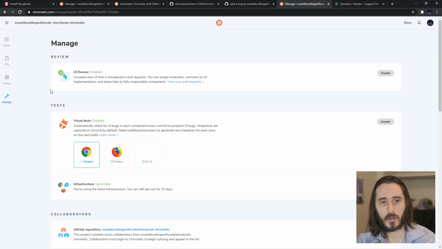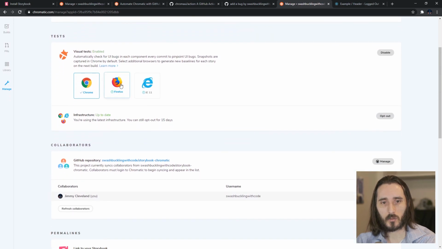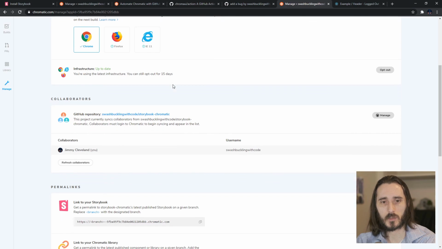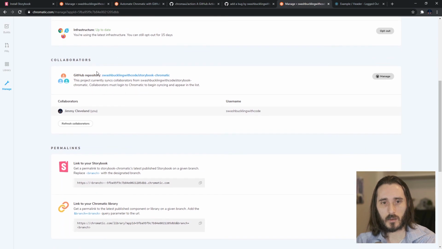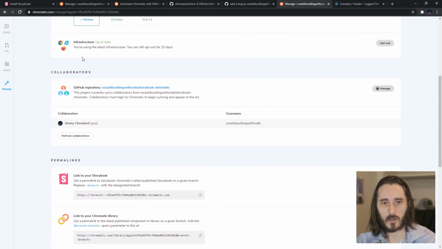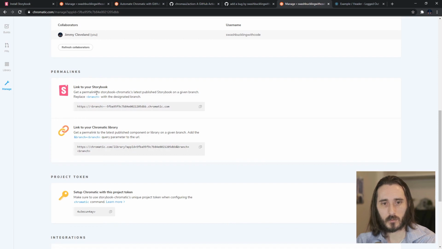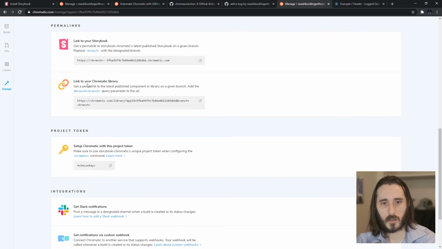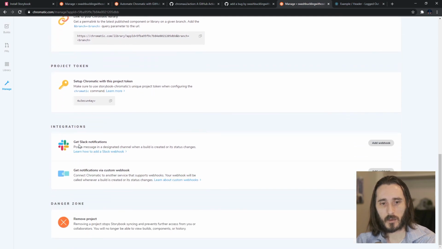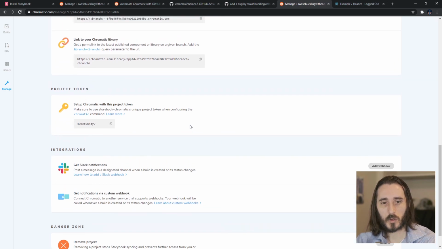The last thing I just wanted to point out, just a real quick peek here, is that you'll notice that they do have cross browsers that you can add. I believe these are only on the paid plans, but I haven't tried it out yet, but it was included in them, so I figured that was the case. And then also you can see that they also have these links to your Storybook, so you obviously get that hosted like we talked about before. Your Chromatic library, but they have Slack notifications and integrations and all that stuff too, or just generic webhooks. So they've got some pretty cool stuff going on.